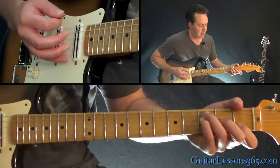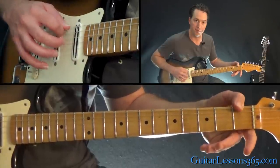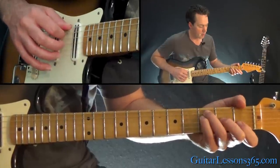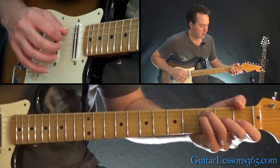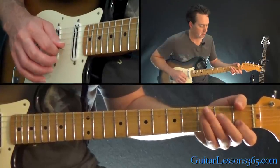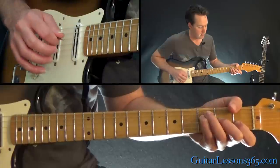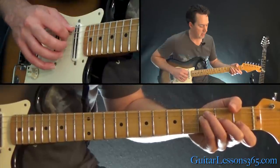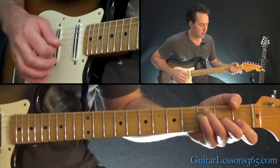then an F. Now, he can grab the low note with his thumb here. So the note, first fret on the low E string with your thumb, that allows you to leave this finger here, the first fret, first finger here, just run this note. And then the second fret on the G, third fret on the D and third fret on the A. That's the F chord, so we have this.